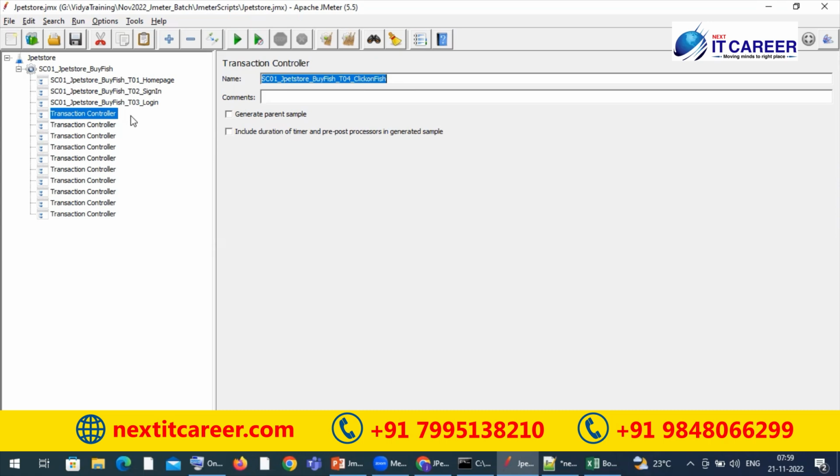We need to follow the company standard, and based on the company, the standard will definitely change, right? In our company we are following this standard. In the next company, instead of script one, they might start giving workflow one or journey one instead of SC01. They will give you journey one.